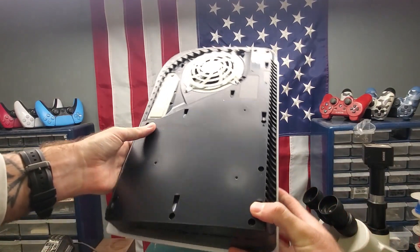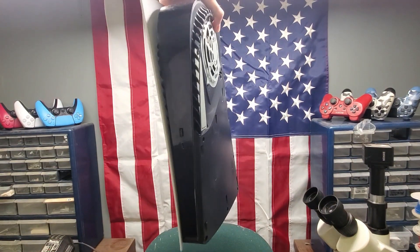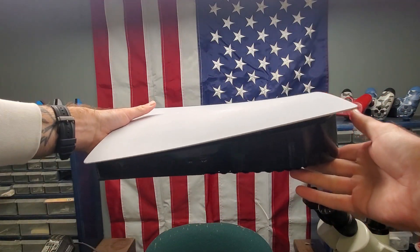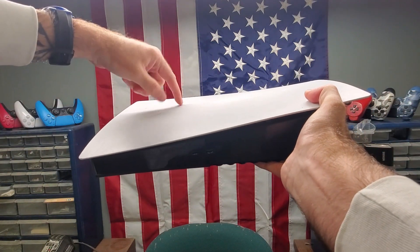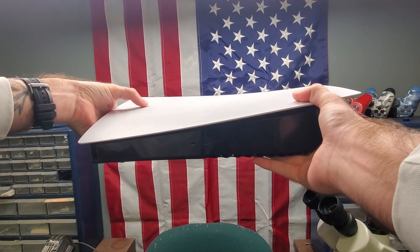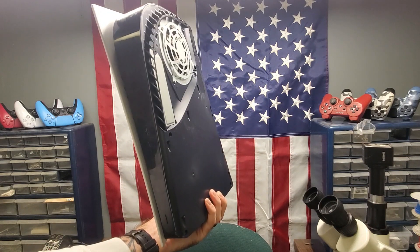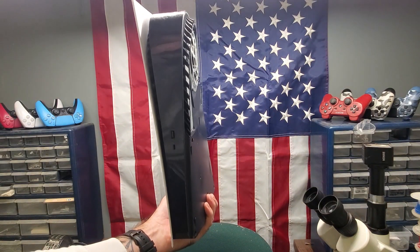We're back to the older console — you can tell by the tape there. This one's a digital, so it's not as easy to tell. But when you lay this down, the reason you want to lay it down is so that liquid metal stays on the board APU. You're going to lay it down on the right-hand side so that all that liquid metal — which is located about here — will be able to efficiently cool down the system. It'll pull up nicely on the APU in there.